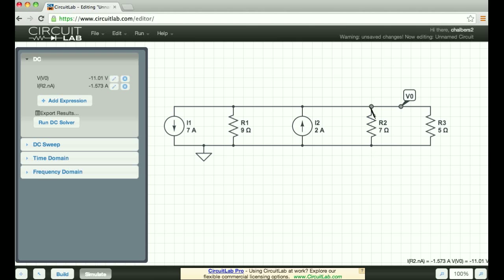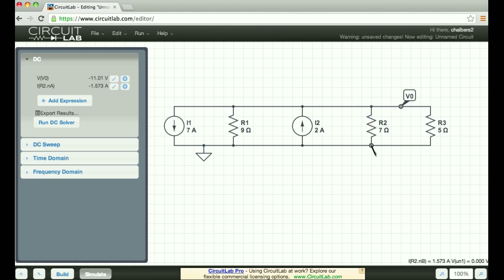If I take one end of a resistor, one node of a resistor, if you can see down here in a second when I hover my mouse over the resistor node, you see how it shows me right here the current value. If I select this node, it's going to give me the current that's flowing from this edge of the resistor to this edge of the resistor.